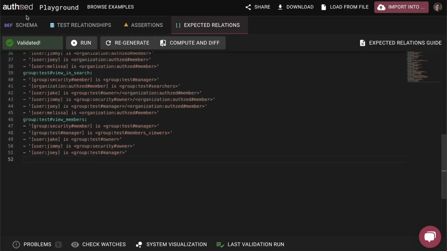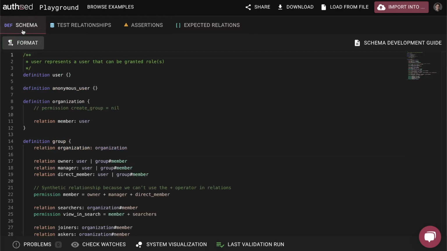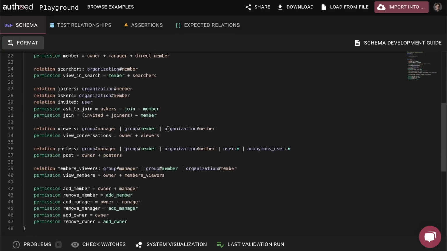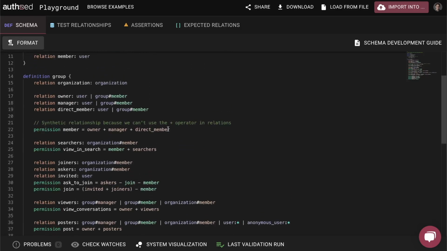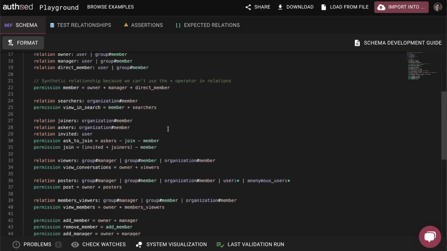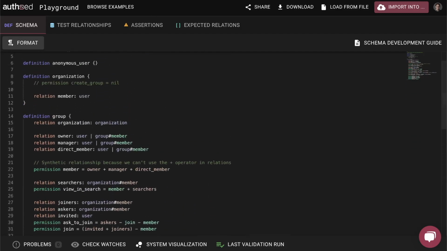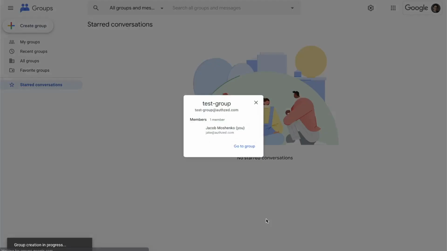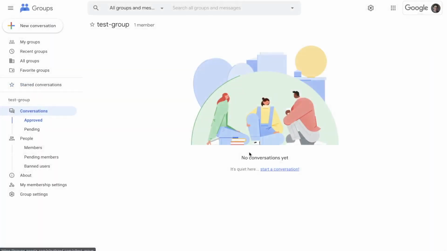Yeah, I think that did it. It's actually really impressive that by merely changing the type, or adding the union of the types, we just get all that functionality for free. Wow. Okay, cool. Let's go ahead and create the group and see if there's anything else we can learn. Fingers crossed there's no information leak.